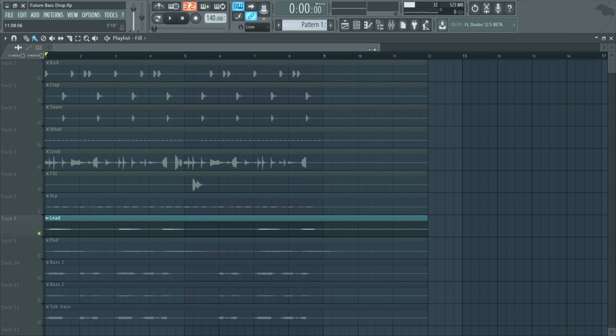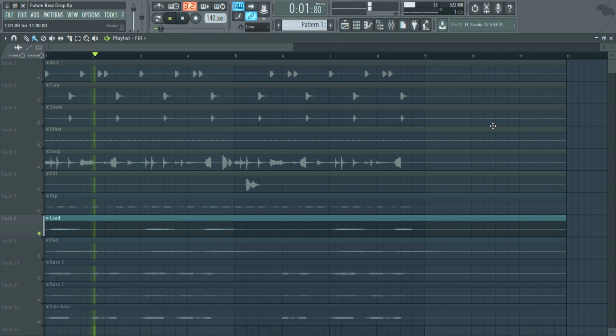Next up, we've got a lead here, really typical in future bass. As you can see, it's sidechained to the kick.